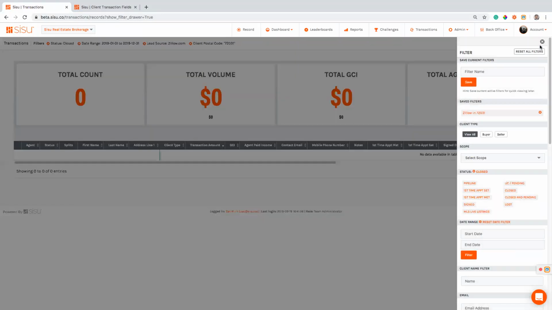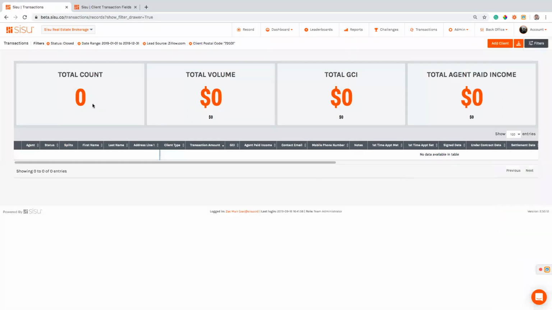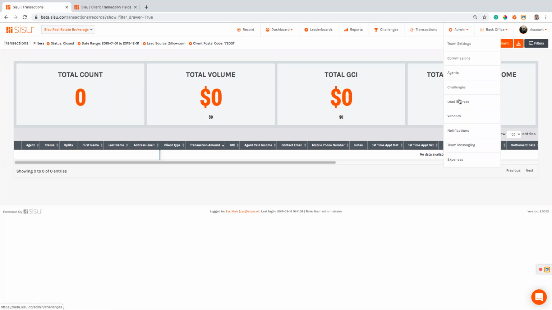I mean, talking about pulling these filters as a tile on your dashboard. You create a filter, say, okay, I want one of my tiles on my dashboard to be Zillow in this area code, and I want to see how many units are in that. So it's really just creating more flexibility in the platform and taking all the data that's in here and using it for more things. One other thing that we want to go over is expenses.